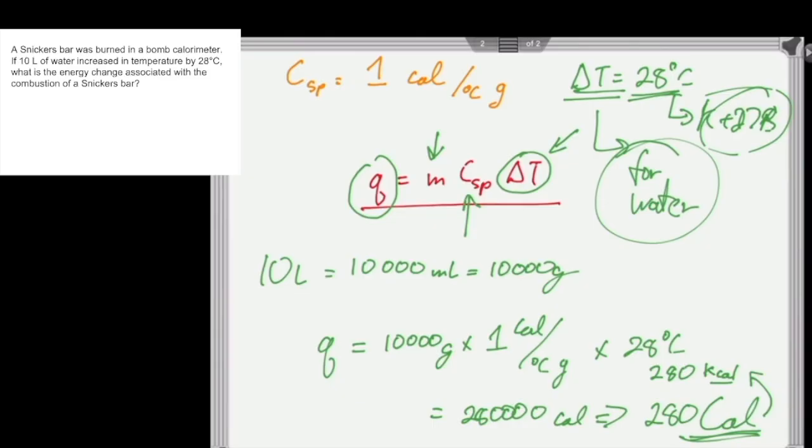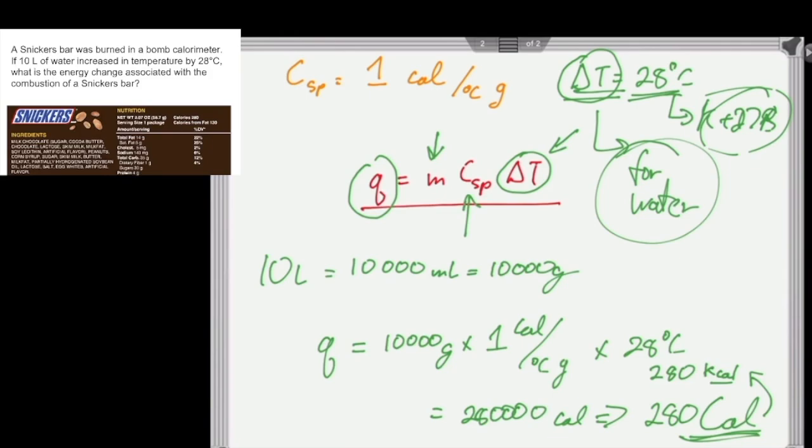So again, back in the chat: why don't we care about the weight of the Snickers bar? Because the value we measure, the delta T here, is specific to the thing that was changing temperature. That's the water. So we don't need to go through this process to measure this part back out. Why don't we need to know the specific heat of the Snickers bar? The Snickers bar just burned up, right? That's the thing that was removed here.